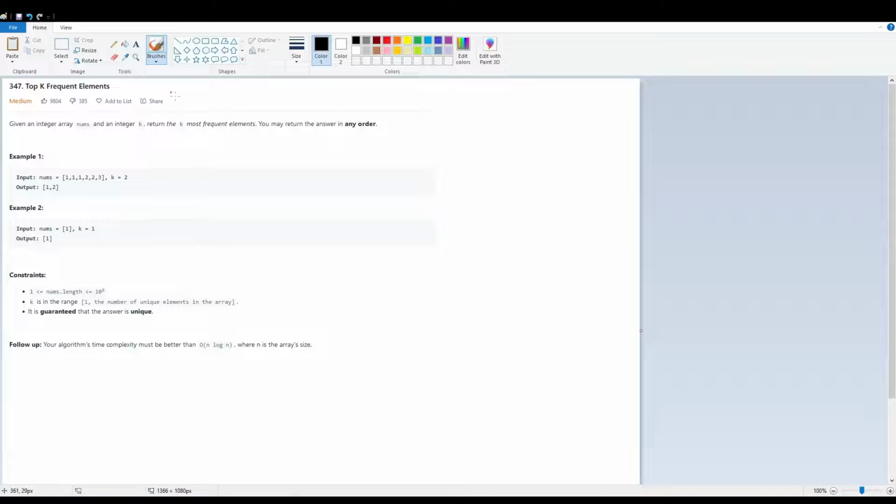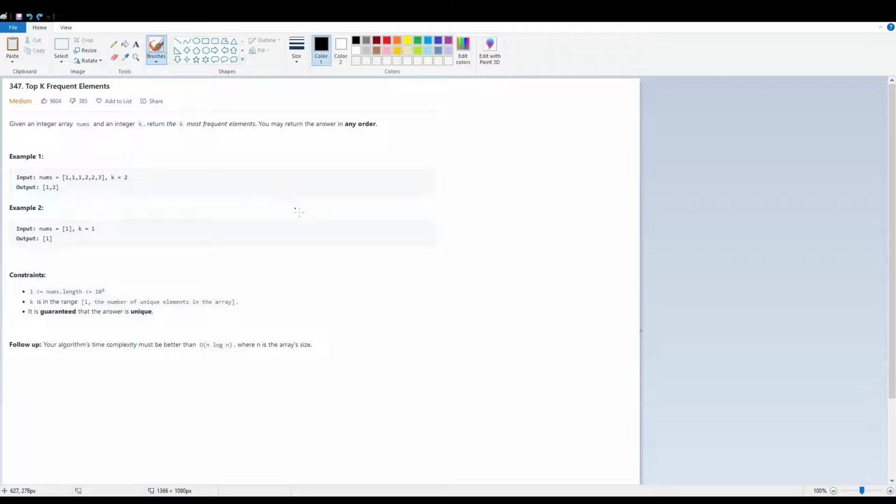There actually is another way to do this problem with an even better, linear runtime of n, where n is the number of elements in nums, and that would be using a 2D array. So basically, the worst case is all the nums are unique. So k equals 2 and all the nums are like 1, 2, 3, 4, 5, 6. Another case could be all the nums are the same. So if k equals 1 and all the values are 1, 1, 1, 1, 1, 1, then obviously our output would be 1.